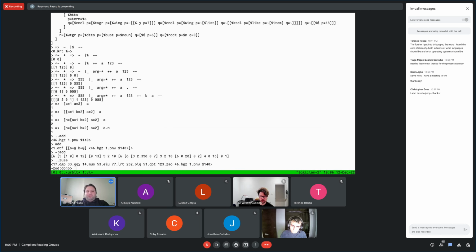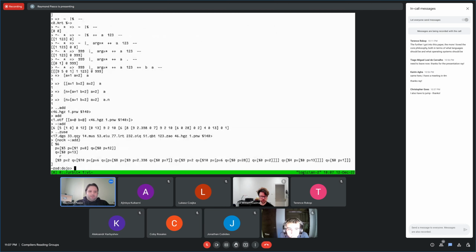Specifically because it's a tree and there's not good tree editors out there. You can get a bit of help from the REPL itself if it already exists, by having it pretty print things for you. So rather than having to glance over that and see which things are opcodes and which things are arguments, it's pretty printed it for me.